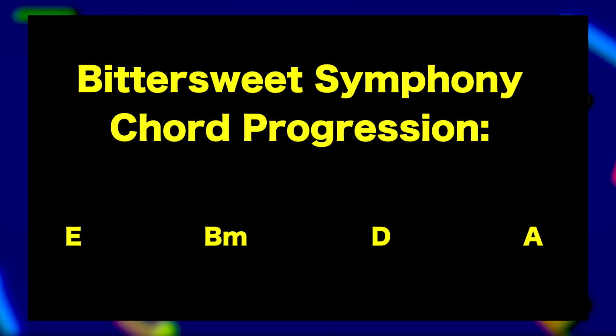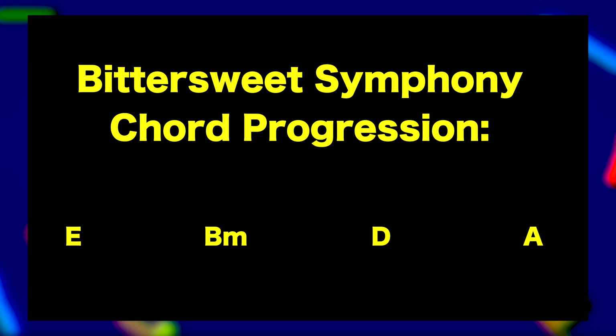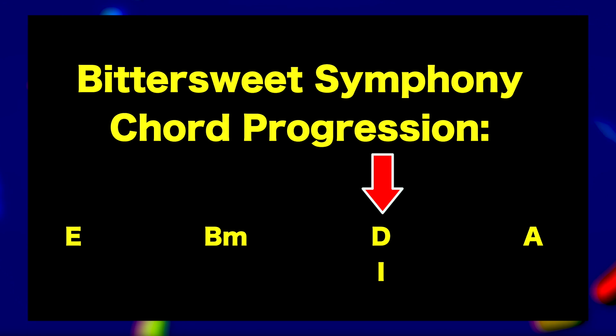After watching that short clip, you might think that this song is in E major, but there is a catch. Let me explain. If we look at the Bittersweet Symphony chord progression, the first chord that stands out is the B minor. Because the B chord in the E major scale isn't a minor chord, it's a major chord as you can see here. So if we're not in E major, let's say that we're in D major instead, and that D is our 1 chord.